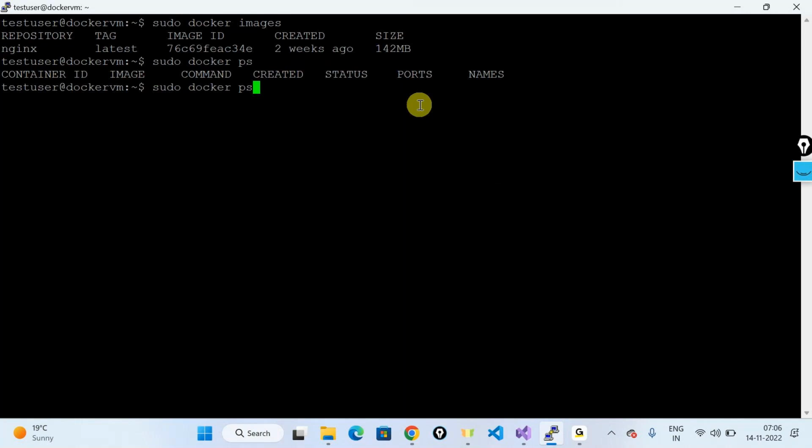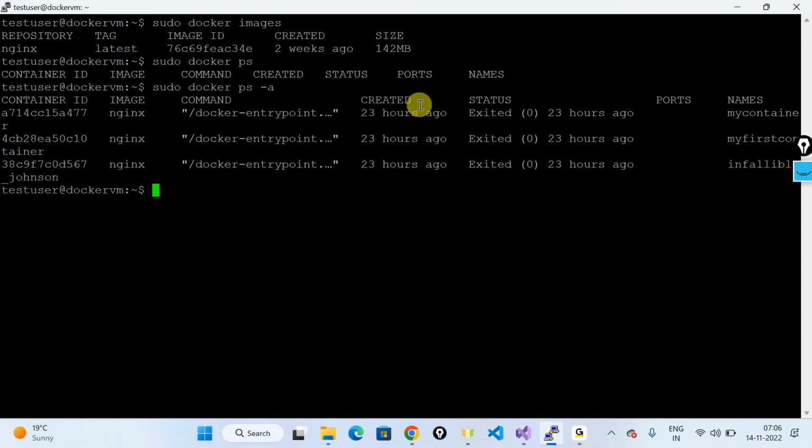So if I say sudo docker ps -a, meaning all the containers that existed or were running in the background, it will give me a list of all these containers. Let's say I want to delete these containers. I don't want these containers. I want to create something fresh. I want to start from scratch. I can say sudo docker rm, remove, and then I'll copy the ID of each and every container. So this is the ID of the first container. I'll do a space. ID of the second container, do a space. ID of the third container, do a space, and then enter.